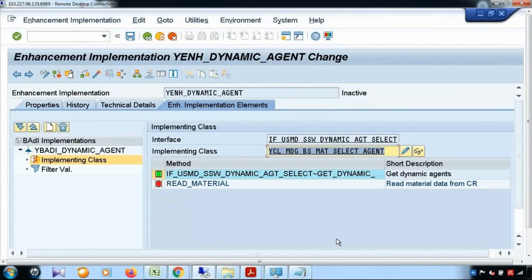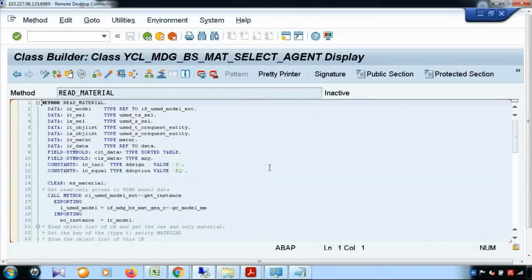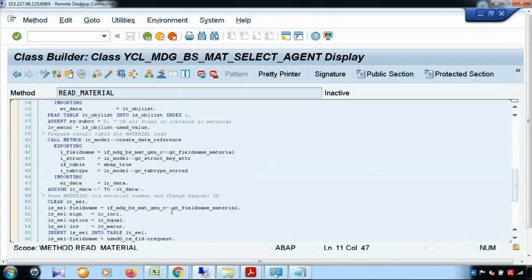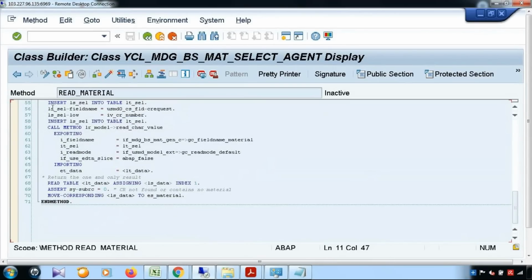Okay. So this is the implementing class, which has the method read material and the dynamic agent selection method. So the read material, the same story I just explained before, has the same sort of logic, and the dynamic agent. Okay.